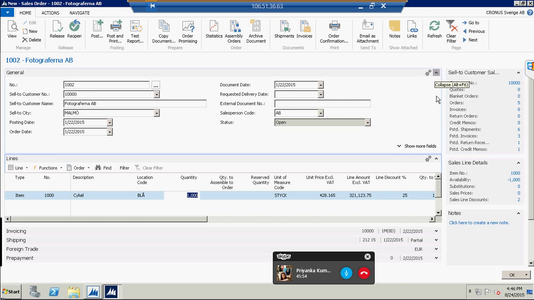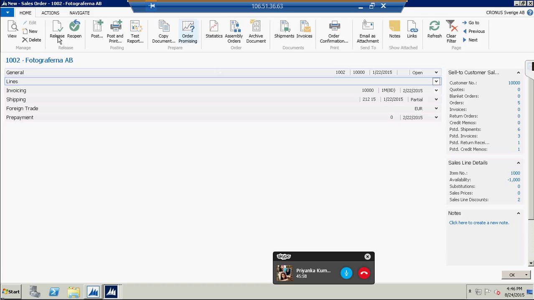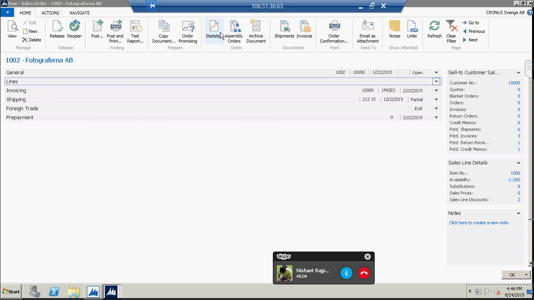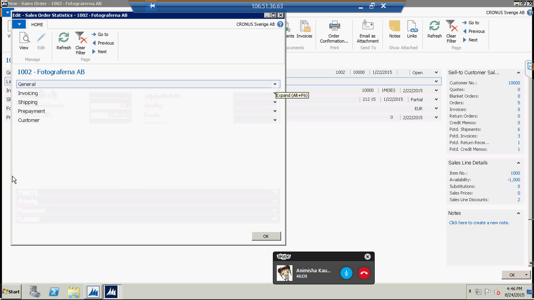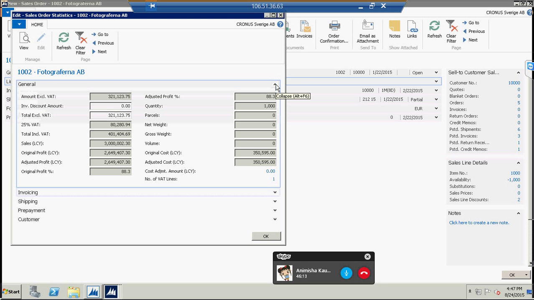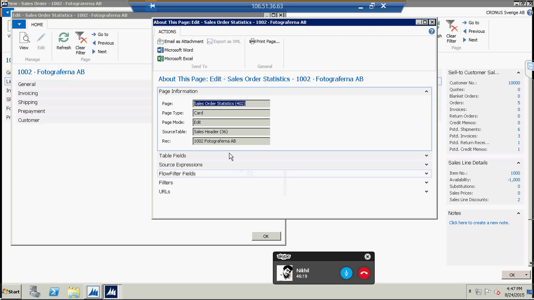Then you have one more page called statistics page. Where is that statistics page? So this is again a kind of document page, but there is a difference in this page. You cannot insert or you cannot delete in this page. This is a special page which is similar to a document page, but you cannot insert or delete from this page.